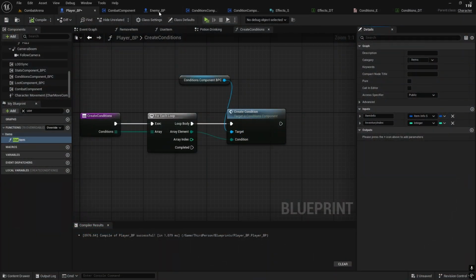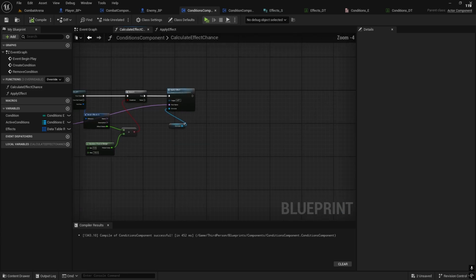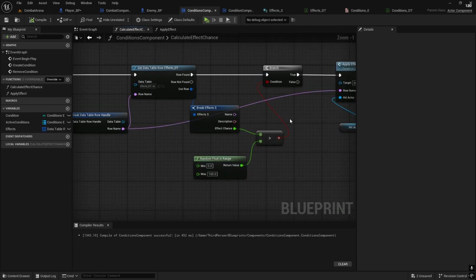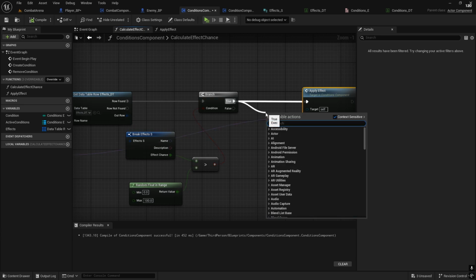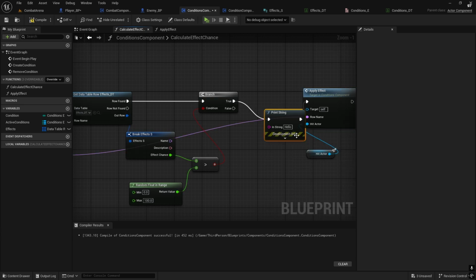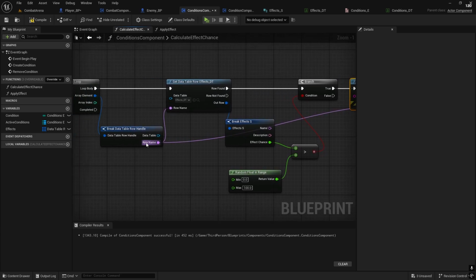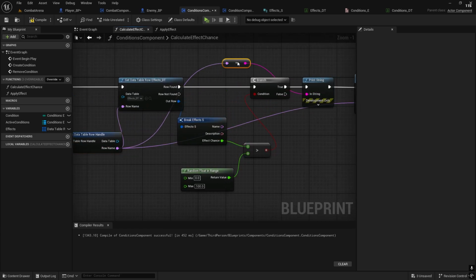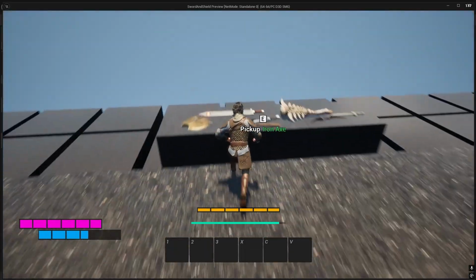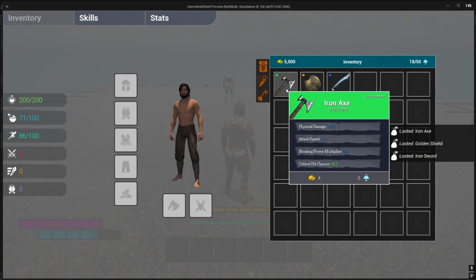If you want to test it a little bit better, what we can do is go to conditions component, and then on this one, when we're applying the effect, before, I'm going to print string, and this will be the effect that I'm applying. So row name, if it's true, and I'm going to get some weaker weapon like 100.